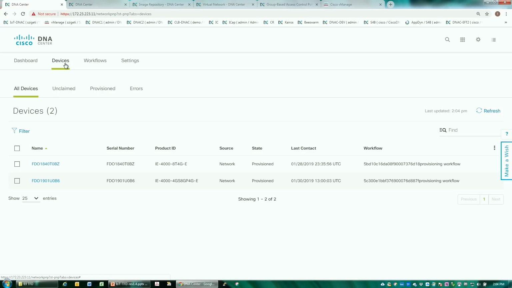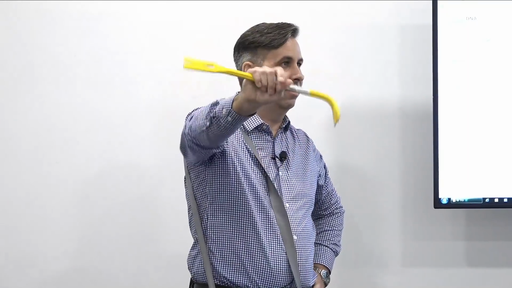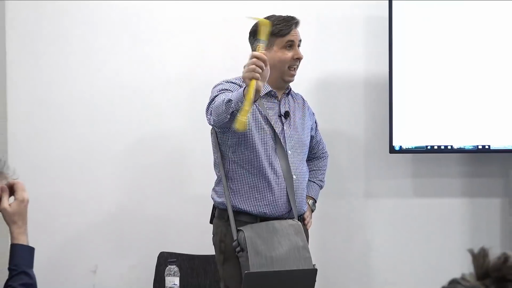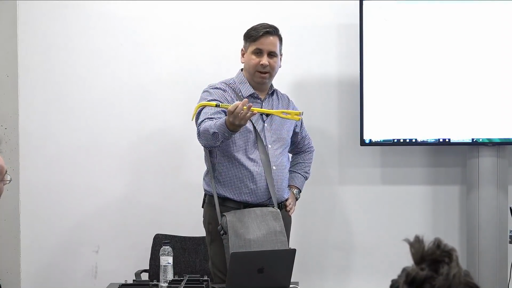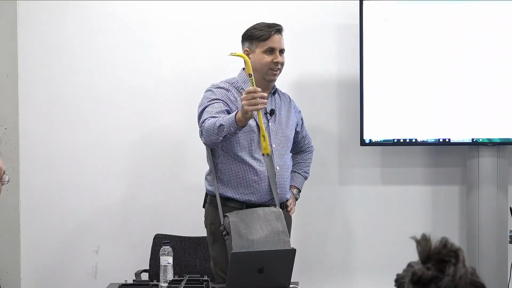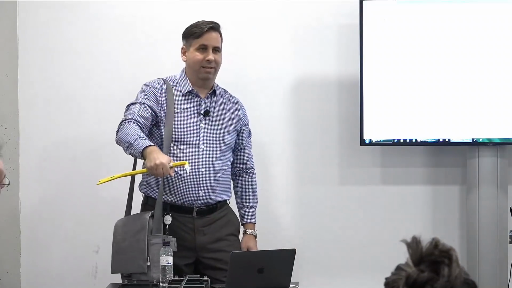I walked in here with it today. This is exactly how I walked into the stadium. I carried this from Canada. This is my IoT badge to access my routers and switches. It's a handy-dandy crowbar, $17 from Home Depot the day before I left to come here. That's why it's so shiny and new and not hacked up. Somebody's like, that doesn't look bad or dangerous at all. You should go whack things with it to put some nicks and dents in it. But this will give me access to all my devices.